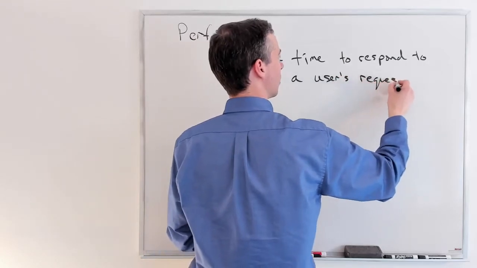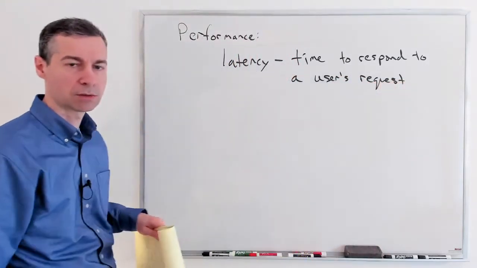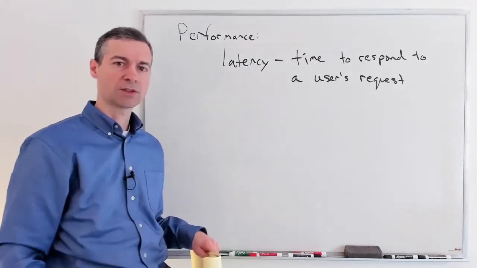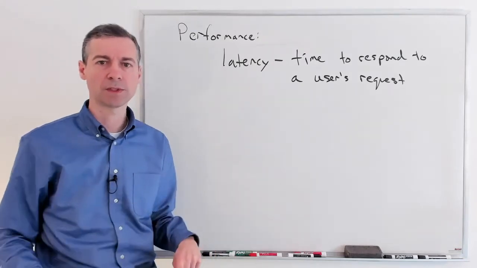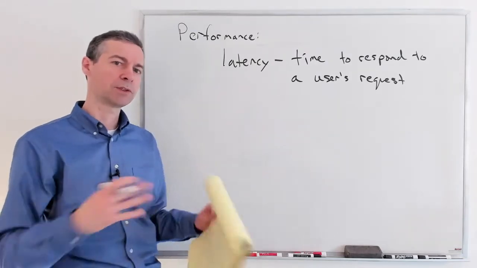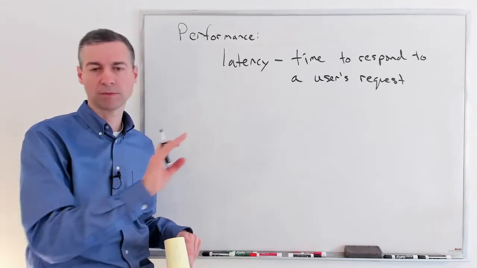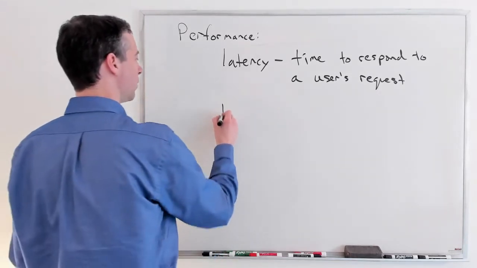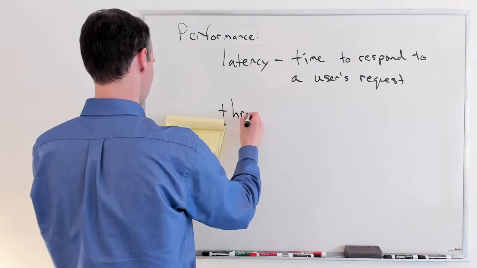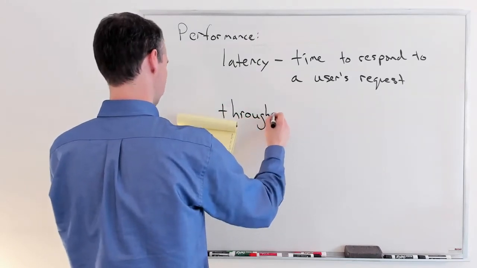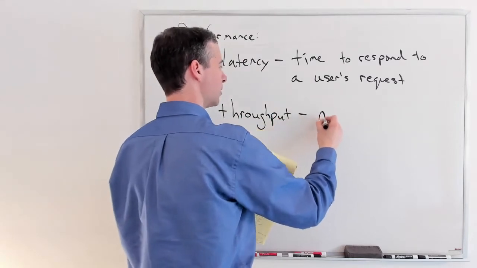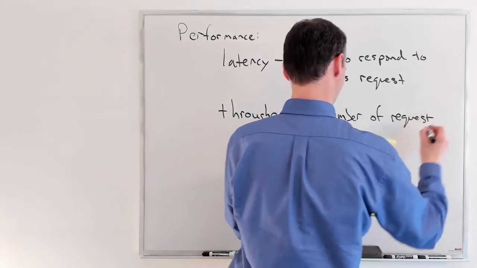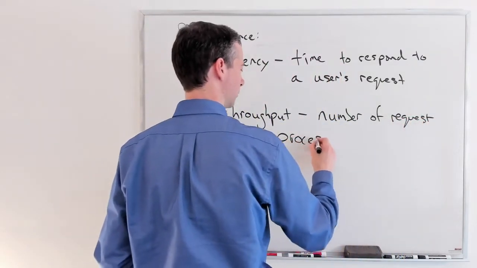So a user does a post and submits something to our web application. So that's the start of the request. We process it, we do something with the database, and eventually we return a response to it. The total amount of time it takes us from the time the user starts to the time it comes back to them, that's the latency. The other big thing that we need to think about, though, when it comes to performance is throughput. And throughput is the number of requests processed per unit time.